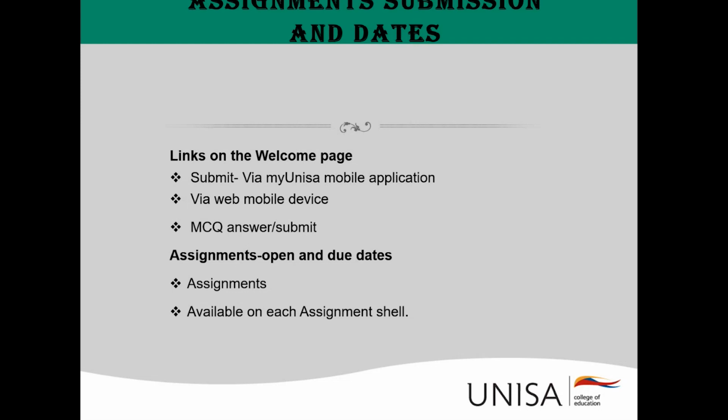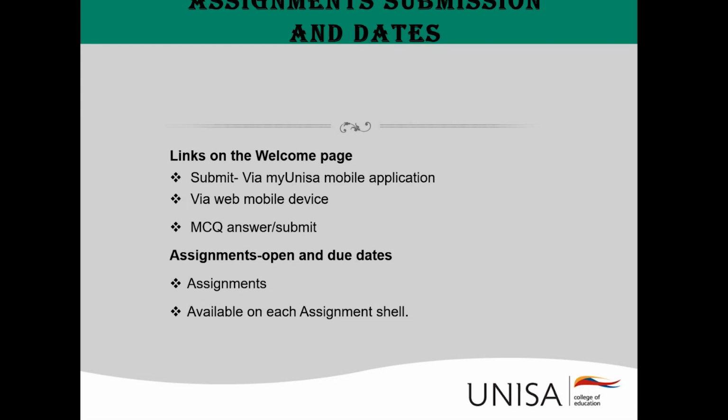In the module site, there are portals or different shells, assignment 1 shell up to assignment 5. That's where all the assignments will be submitted, depending on which assignment is due. Another crucial information, in your tutorial letter 101, there are no assignments included.